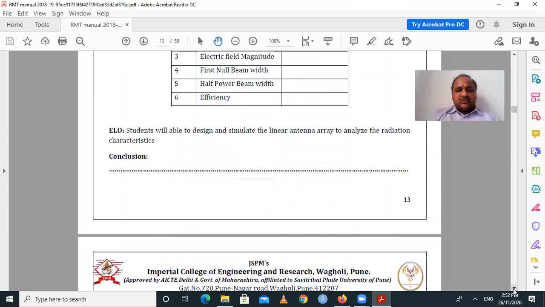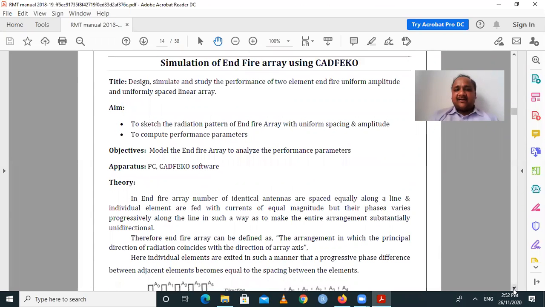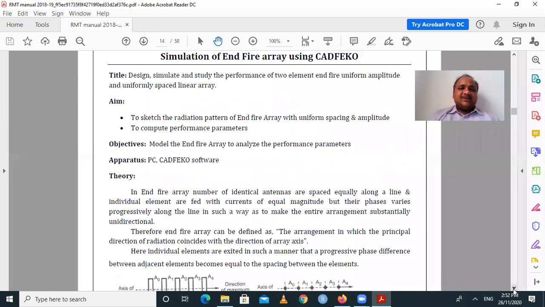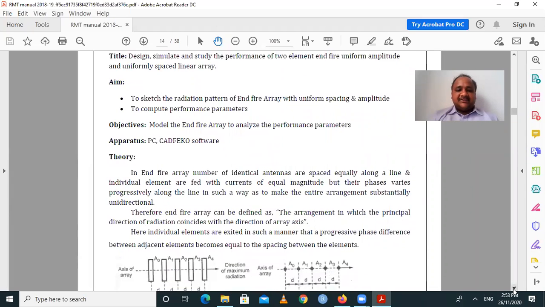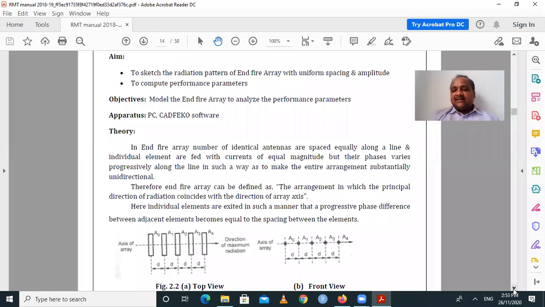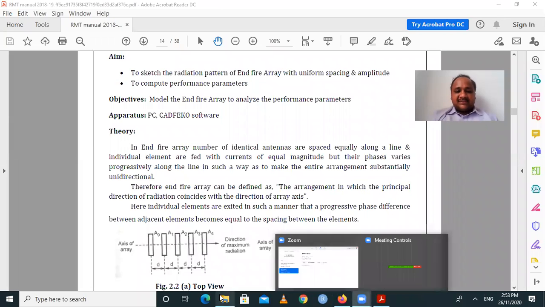Now what we have to do is change the same design for Endfire. For that purpose, we have to find the difference between broadside and Endfire. We know there is only one difference between broadside and Endfire array: there is a progressive phase shift, which is present only in the Endfire array and not in the broadside array. So we only have to change the phase shift for the second element. Then you can say that the broadside array is converted into an Endfire one. I will show you a video of how to change that.